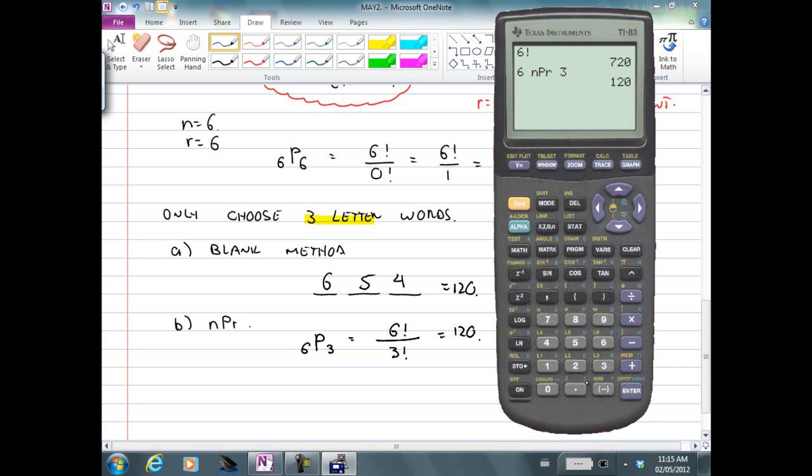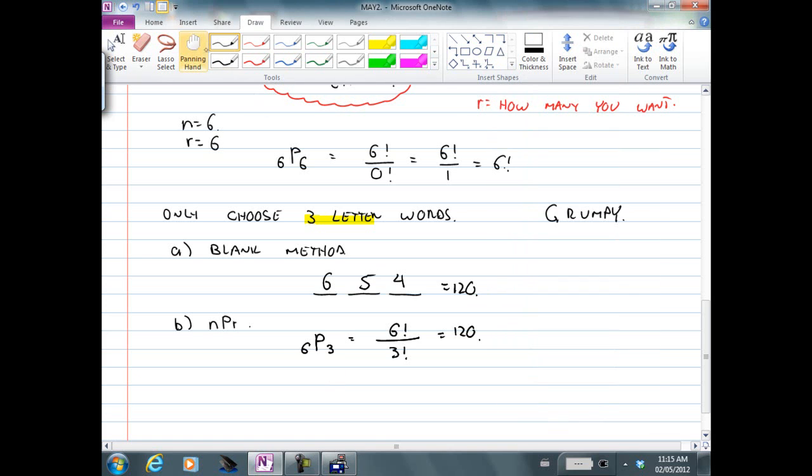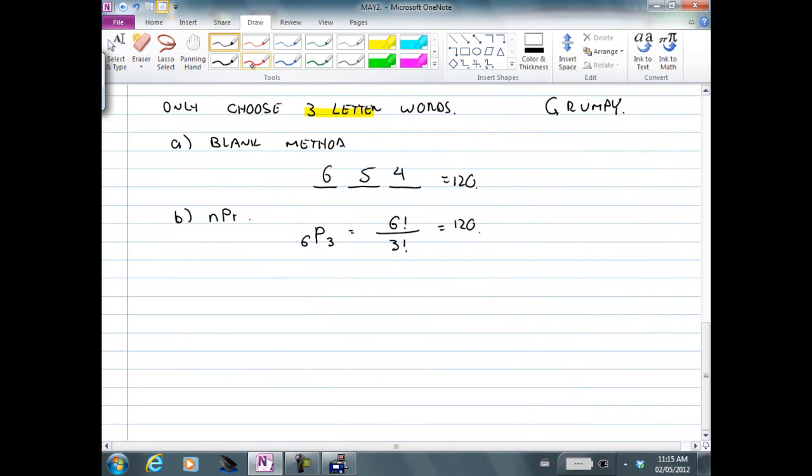You should have 120. So if a question is extremely complex... Sorry? Would you actually use the formula or can you use the blank method? When you deal with probability and combinatorics, there is no concrete method. Every question is different. This is why I said you got to get used to different types of questions. I want you to practice your calculator. What if I have 17P10? Just use a calculator, practice it.